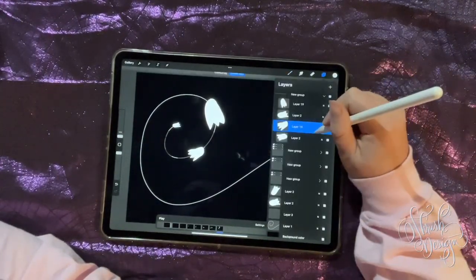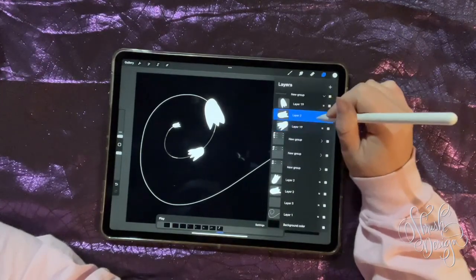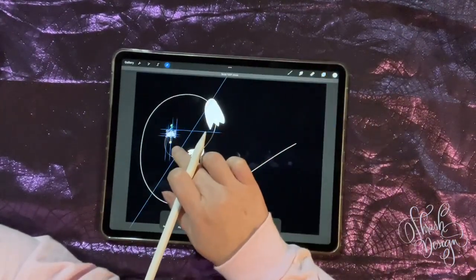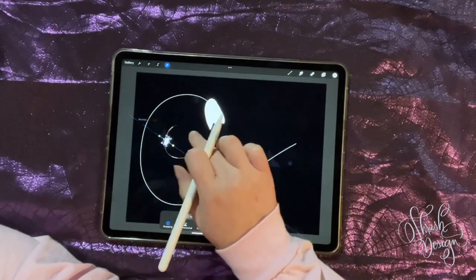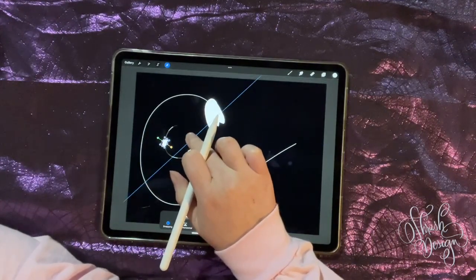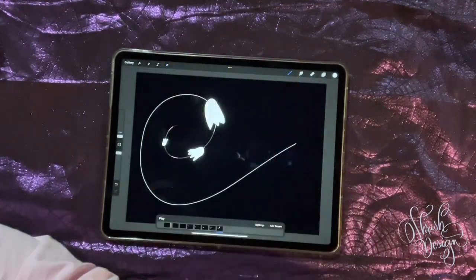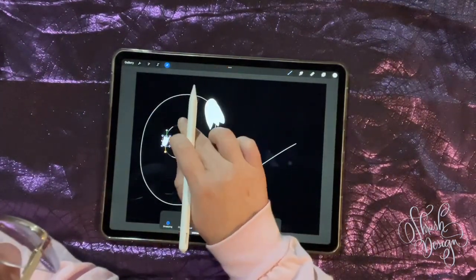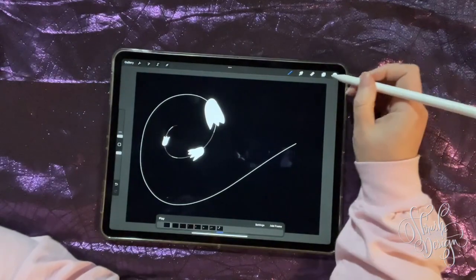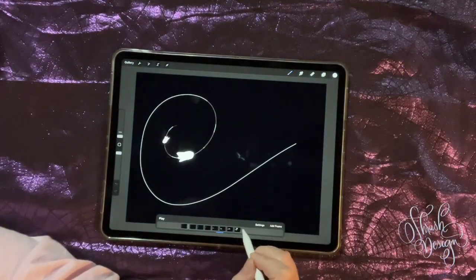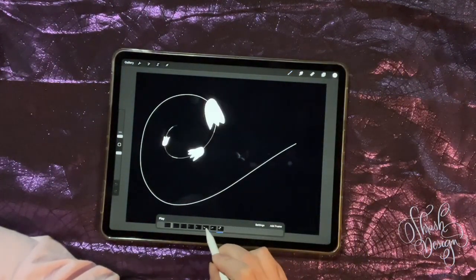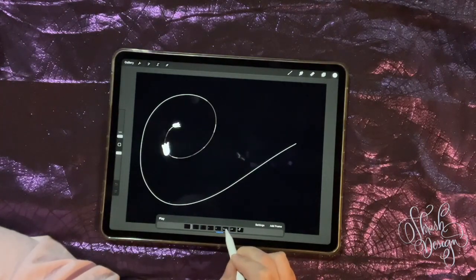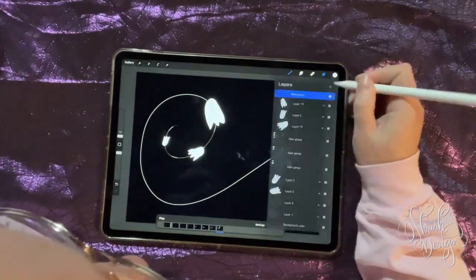All right, and I want to delete this. And then this one I want to move along the spiral over here. And I want that one to be a little bigger. All right, so again, let's see what we got here. Looking good, looking good. Okay.